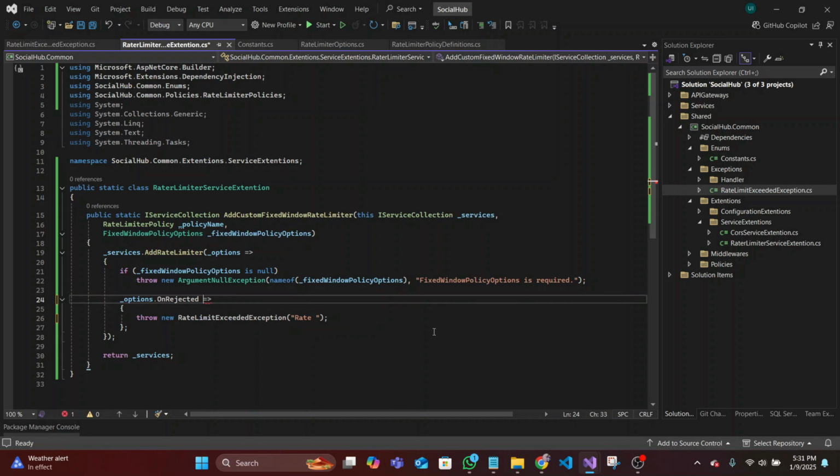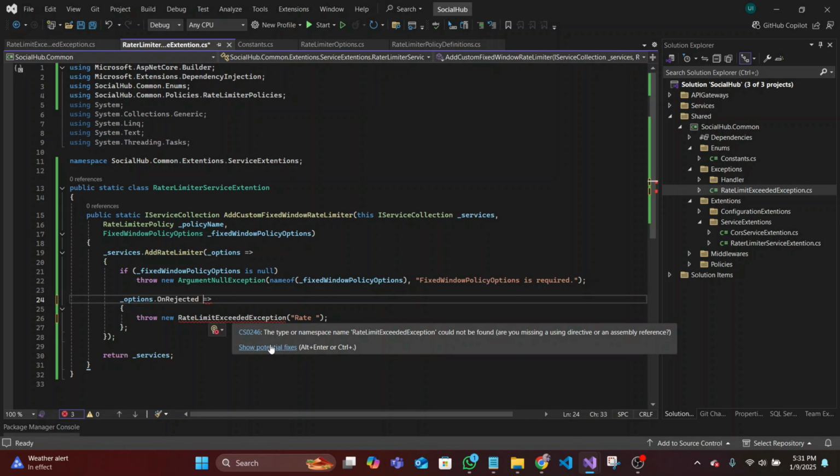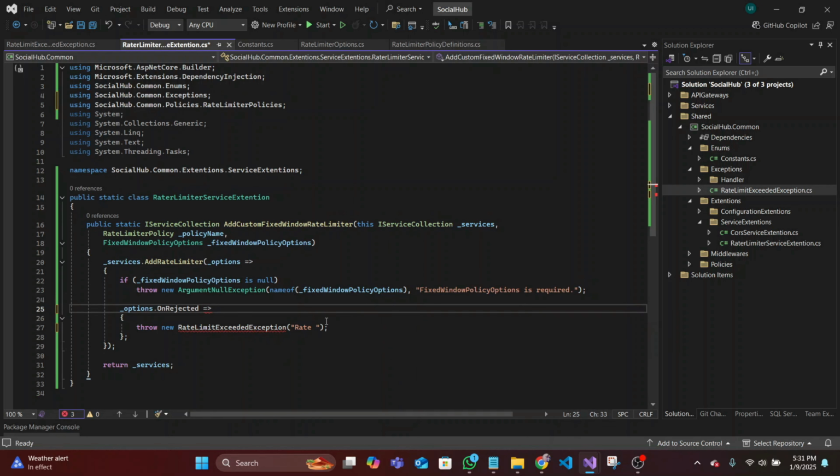All right, maybe we need to add the context and cancellation first. Let's add rate limit exceeded, and also add the context and the cancellation.